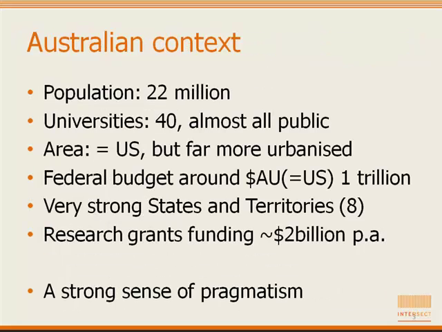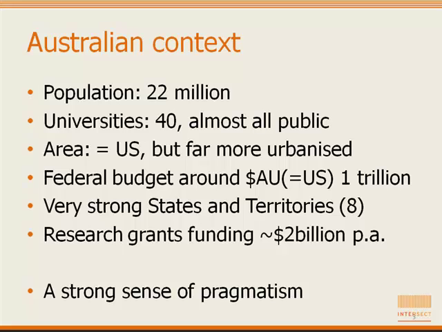Australia is a reasonably small country, population-wise, and certainly a very small country if you count the number of universities. I'm stunned by the fact that the US has a bit over 10 times our population and over 100 times the number of universities. However, in Australia, almost all of our universities are public. I think we have maybe 2 private universities here.